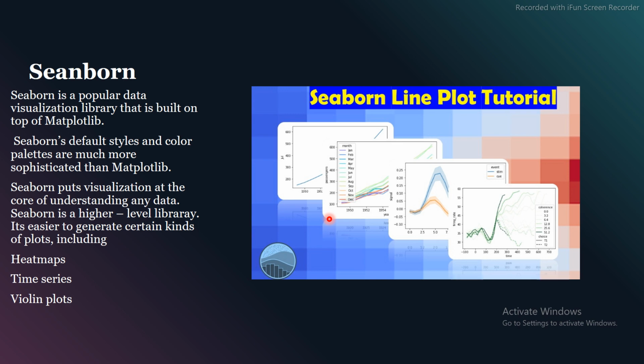For example, if you want to plot heat maps, time series analysis, violin plots. So whenever I go with time series analysis, I have to import Seaborn. And the heat maps which I have used, in that case also you take help of the Seaborn library, because its plots are more appealing and higher level visuals. So Seaborn is more important apart from the Matplotlib library.